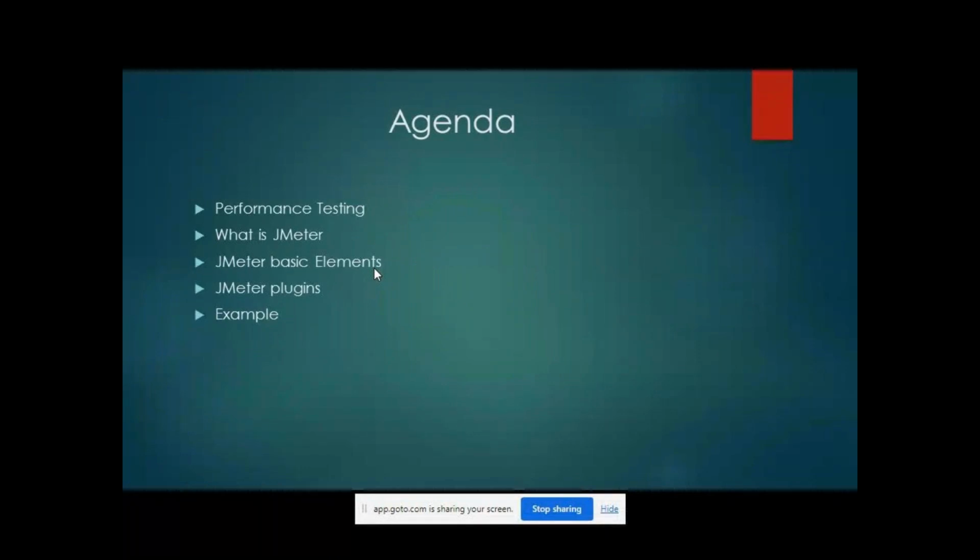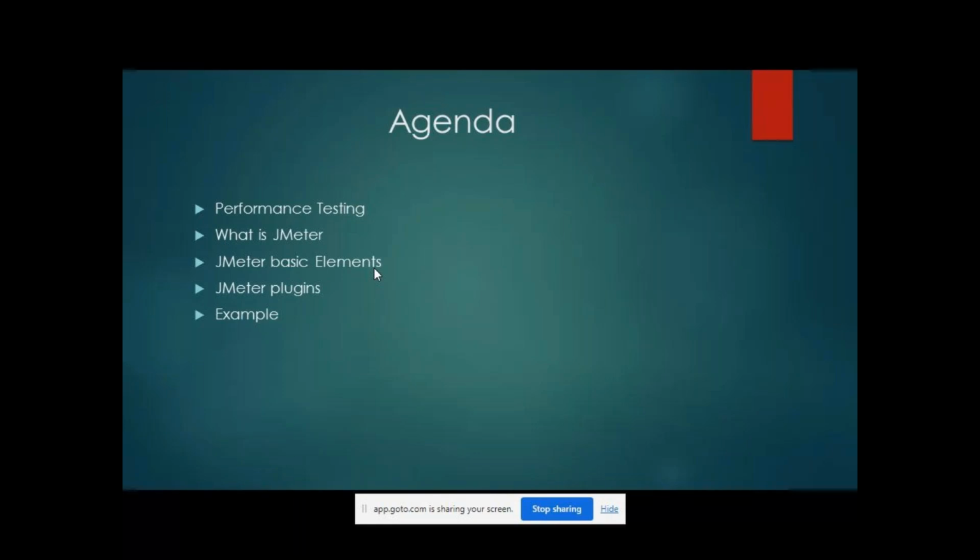For today's session, the main agenda will be focusing on what JMeter is and what its basic elements are. With JMeter, we have some plugins also associated with it, and we will see some examples of them.